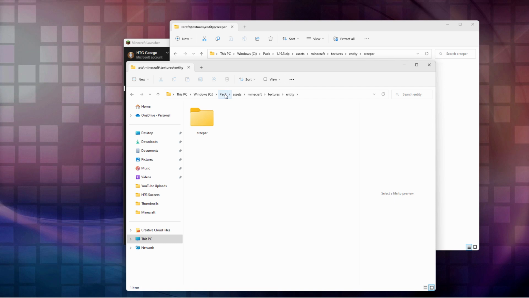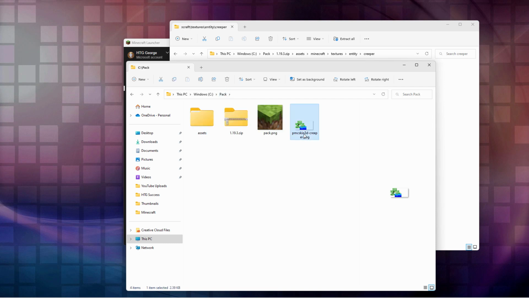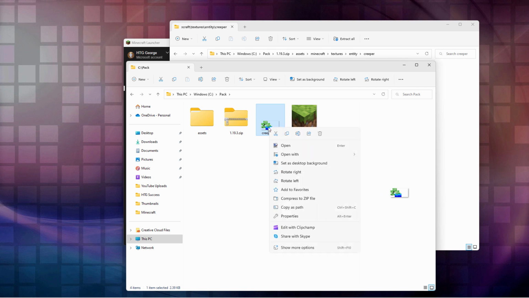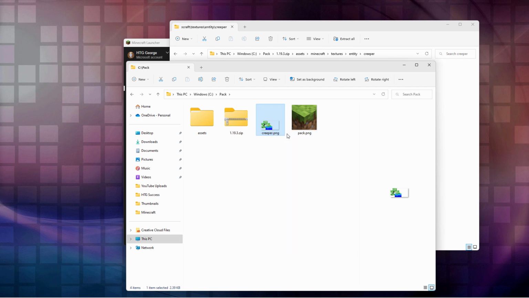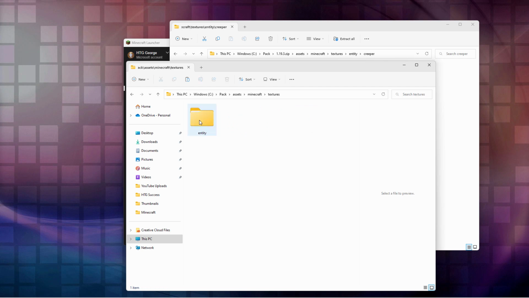So it's back out here to pack. Let's change the name. It should just say creeper.png. So let's type in the name right here, and let's just backspace over that stuff. There we go. That's the actual file. I'm just going to right click and copy and go all the way inside the folders. Right click and paste. That's where it belongs. Let me just change the view here. There it is. That's all set. Okay. So we have that. We have pack PNG. We're set here.